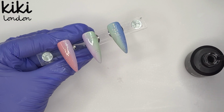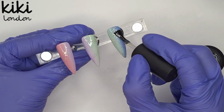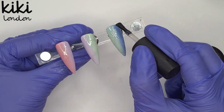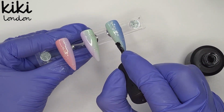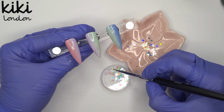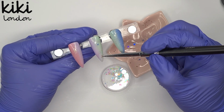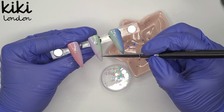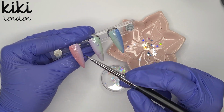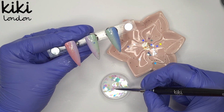Now, when you are doing gel polish designs like this, you'll see that we're adding quite a few layers of product. So one of the really important steps is that you keep your layers really thin. So that was why when I was doing the ombre, I was working with really thin layers. Whenever I've come in with a top coat or a base coat, I've made sure to apply it nice and thinly. Even though the rubber base coat is slightly thicker than the regular base coat, you can really work it into the nail with the brush to create a thin layer of product.